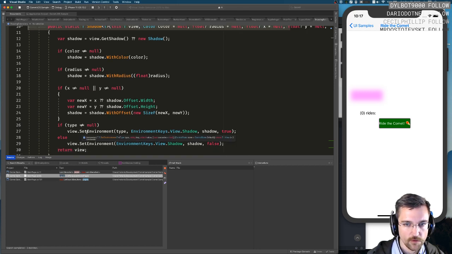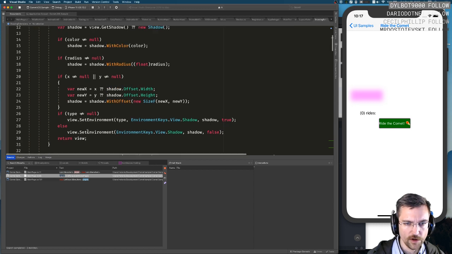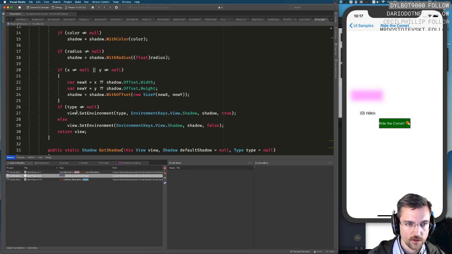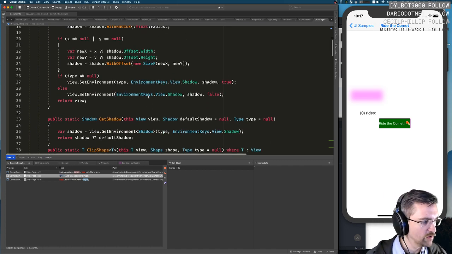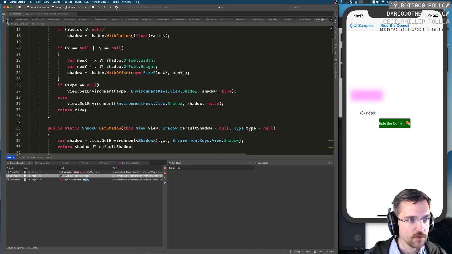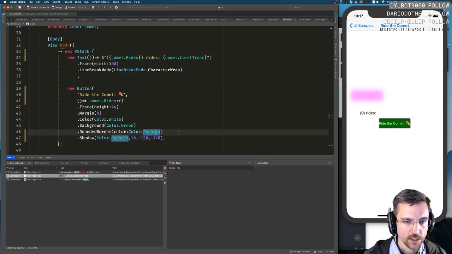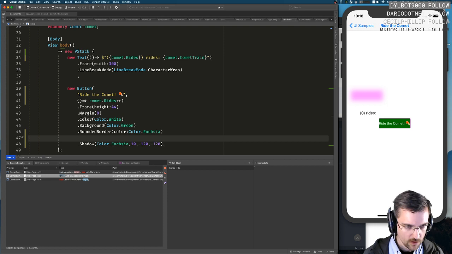Set environment. Oh, interesting. Okay. I'll have to figure out what that is. I'm not sure what that one is quite yet. We'll see if we can find an example or if I could dig something up there, but that's cool. I like that. What else can we do here?